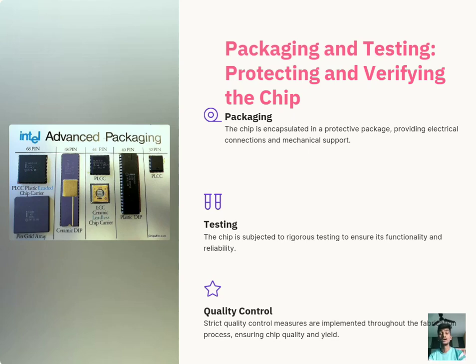Next is testing. Testing is very important for any VLSI fabrication. For the testing process, the chip is subjected to rigorous testing to ensure functionality and reliability. Next is quality control. In quality control, we use strict quality control measures and implementations throughout the fabrication process, ensuring quality and yield.